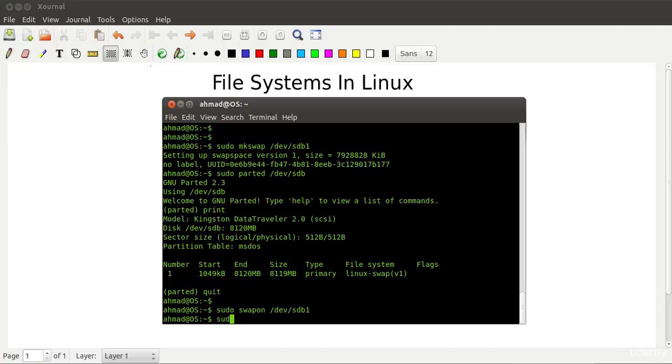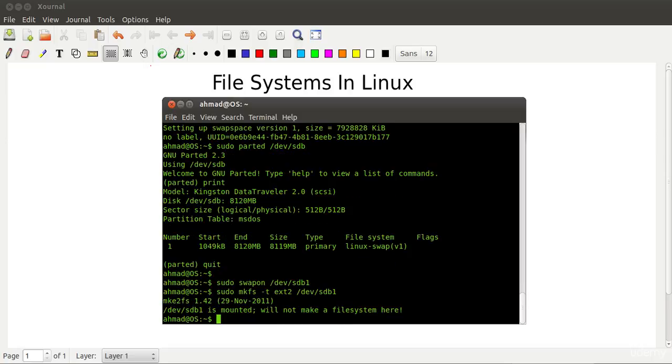Again, if you want to change this partition type to, let's say, the ext2 file system, we can do that by typing in mkfs, the type is ext2, and then the partition which was sdb1, and it has given us an error, since the swap partition was made active.